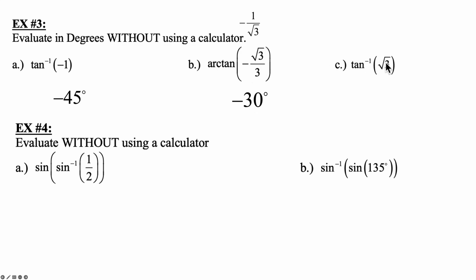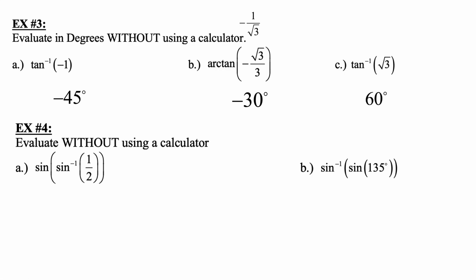Inverse tangent of a positive square root of 3, square root of 3 over 1. This was the better one to use in those sums and differences. This was, we said, always use a multiple of a 60-degree angle. So that's why we want to use 60 degrees, because you get a better looking fraction. Square root of 3 over 1 is better than 1 over the square root of 3.